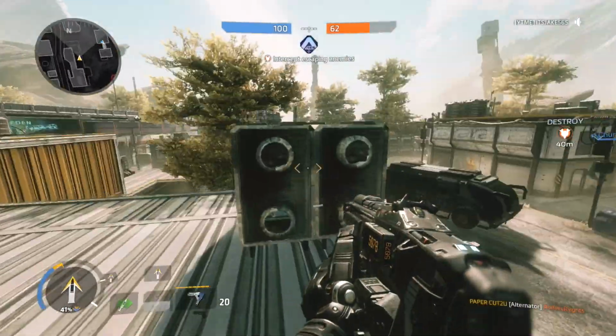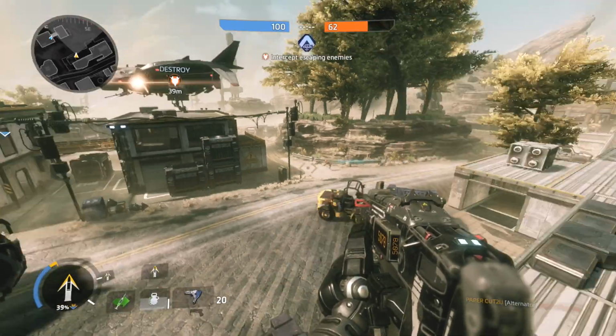If you want to do some area denial, you can throw one at the ground. It makes people think twice because they see the icon.